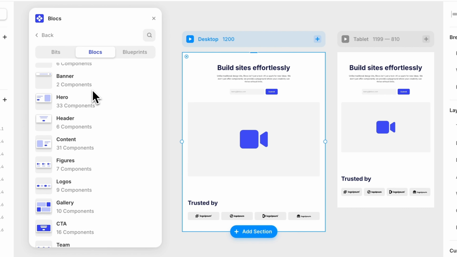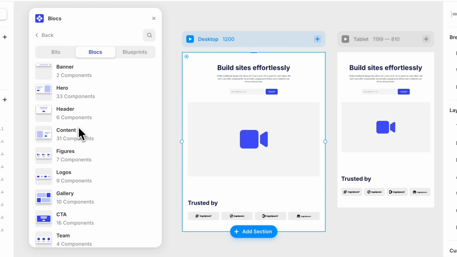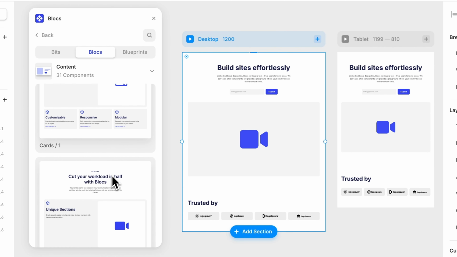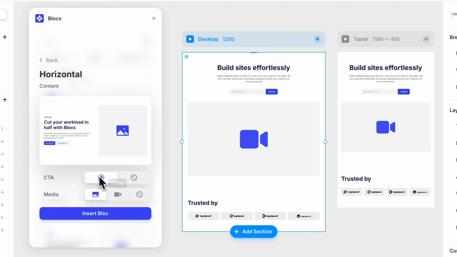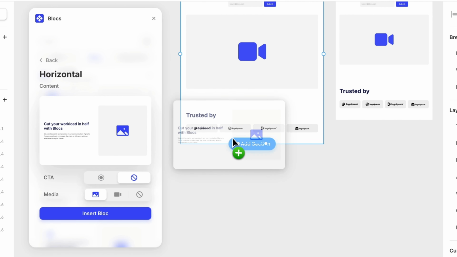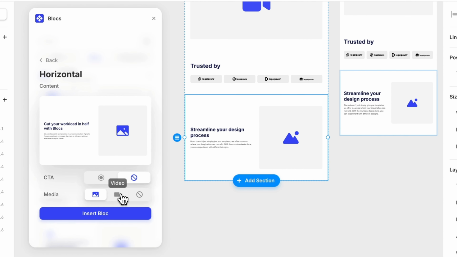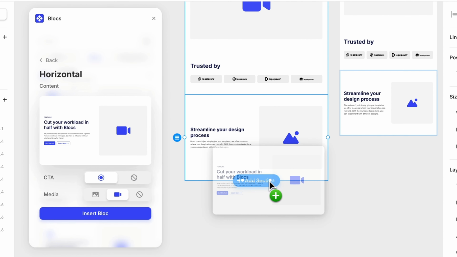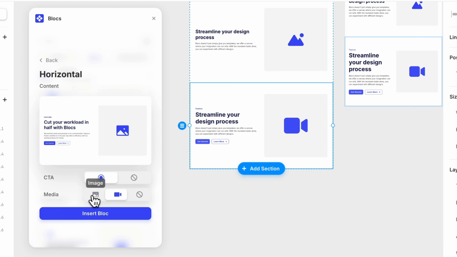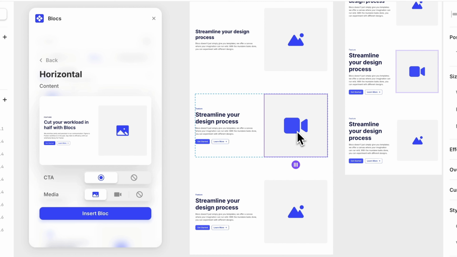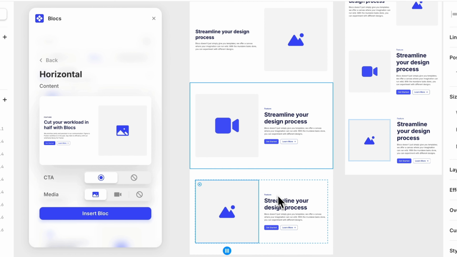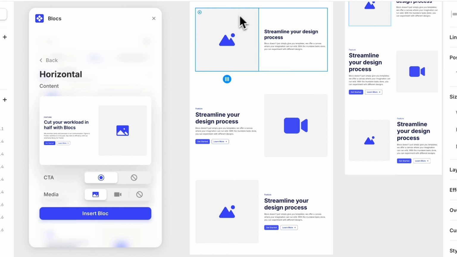Then the bulk of my page, I'm just going to use these content sections here. Now I think I know the one I want to use. I think I'm going to use the horizontal ones. So I'm just going to open this up. Might just go with no CTAs there first. Then I'm going to go with the video with buttons, and then I'll go with an image with buttons here. So once they're on the page, like I said earlier, we can just start to customize it. So actually I might go left, right, left with the media here. That looks good to me.